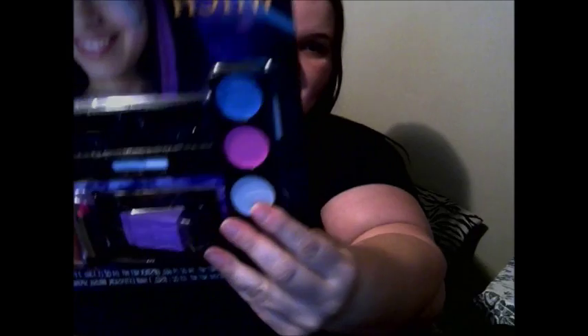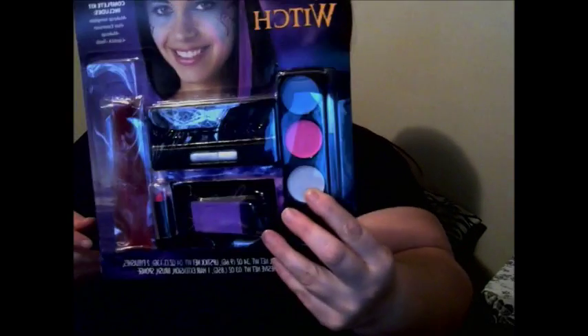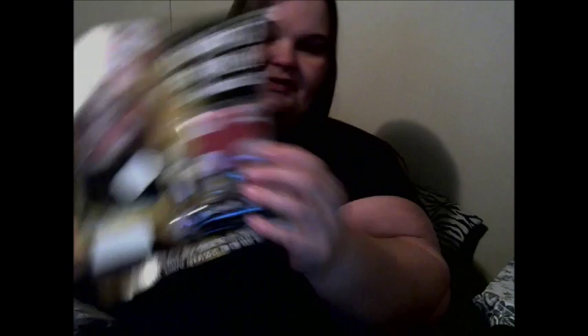I know guys, I got a lot of makeup but I love it. I got another Zipper FX Kit because I wanted to try it in multiple places. It's got mermaid eyes — very cute. I got a Fantasy Witch kit with sparkly eyelashes, makeup, and hair. I got a horror makeup palette, another Classic Clowns kit, and a Bloody Nurse Makeup Kit that comes with a little hat. I also got another Deluxe Makeup Kit.